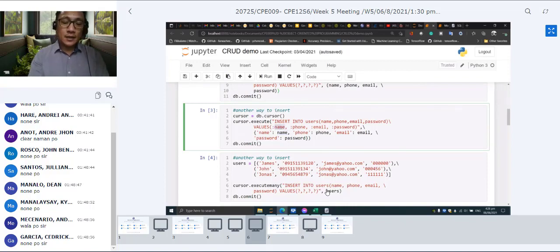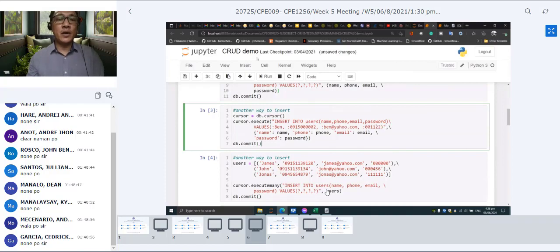For example, let's say Ben, and then the phone number is 0915-000-001 or 2. The email is ben at yahoo.com, and the password, for example, is 001122. Okay?